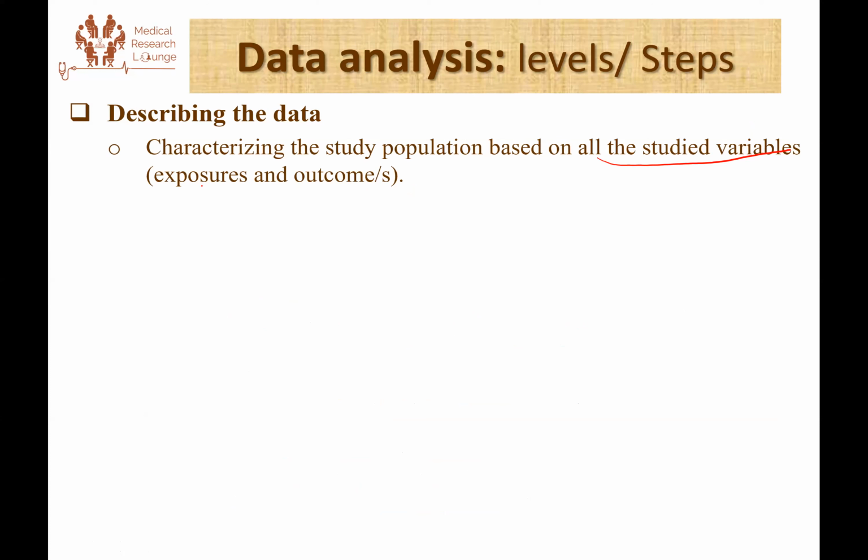So the terms exposure and outcome: exposures are simply, maybe the routine term that we know, independent variables. These are variables that could affect our dependent variable or our outcome. So exposure and outcomes are our study variables for which we're measuring their characteristics. Outcome is the dependent variable, exposures are the independent variables.